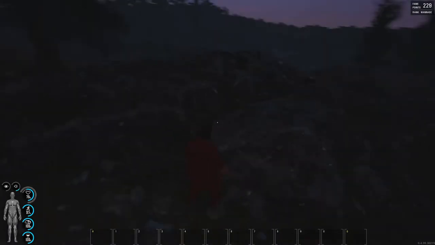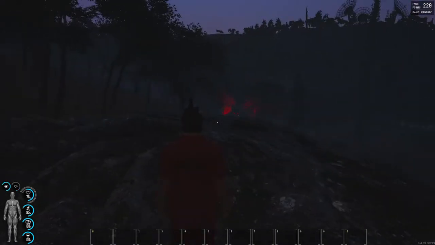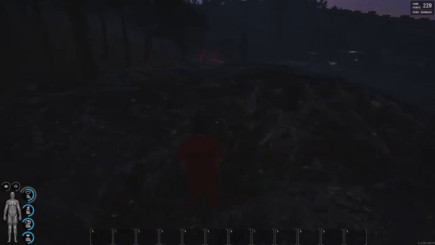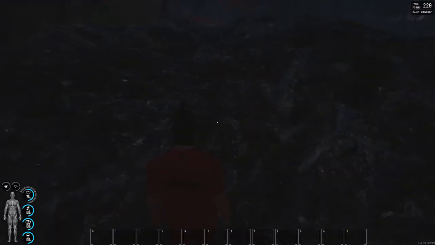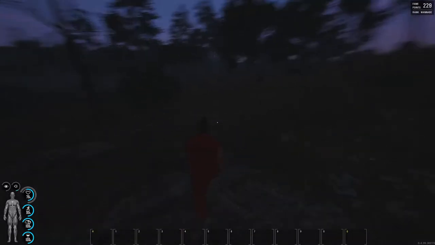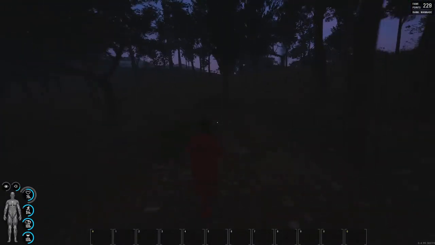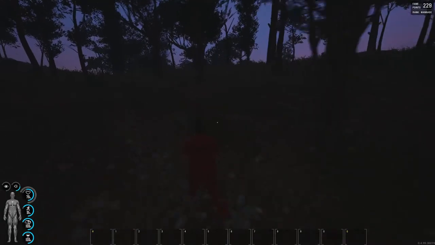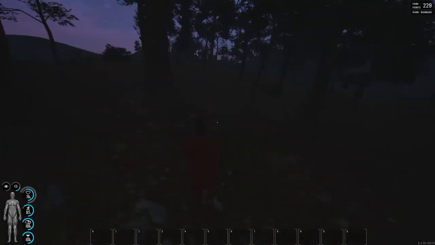I do not know where I am. I've run away and I'm behind some rocks. Bugger off, dude. How can you still see me? Oh. I really, really pissed him off, like, to the point of no return.